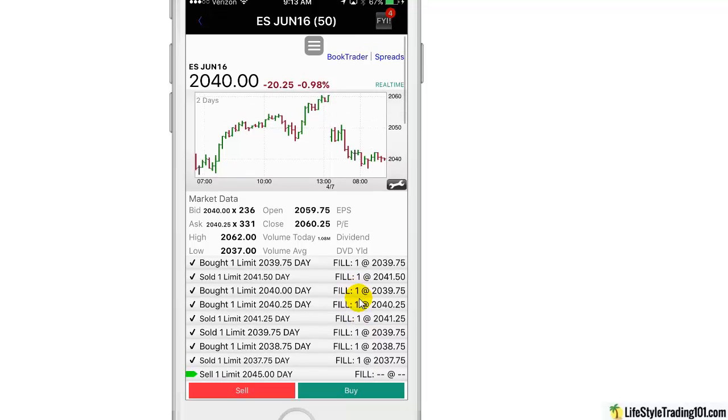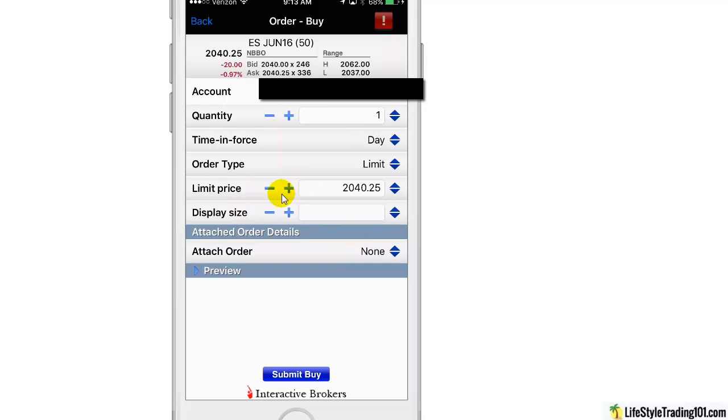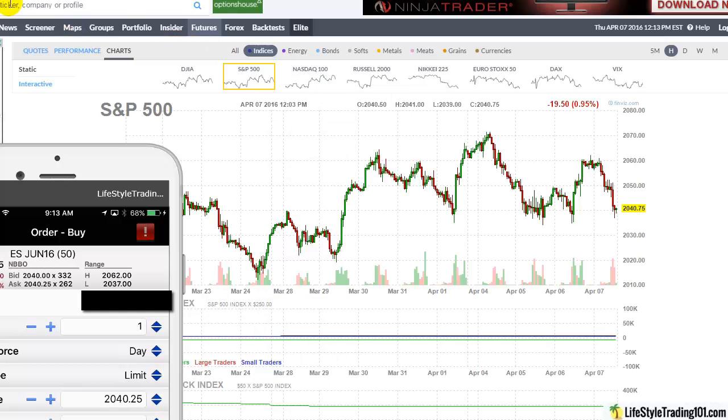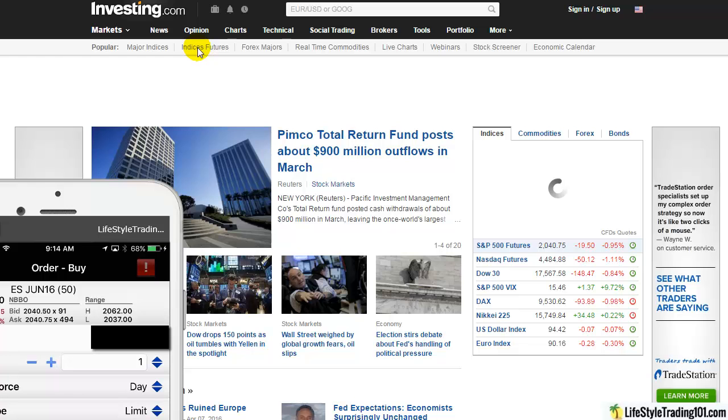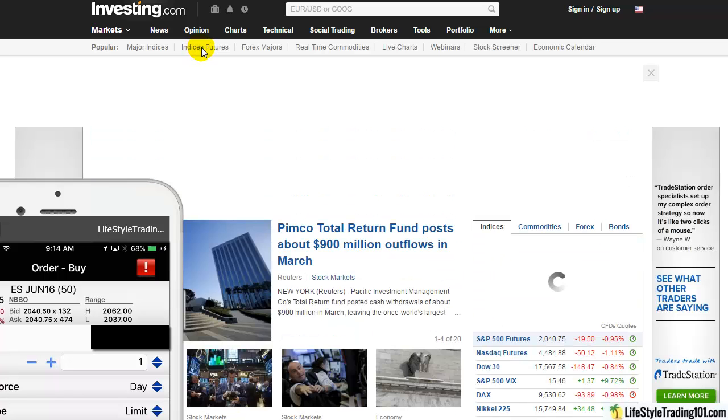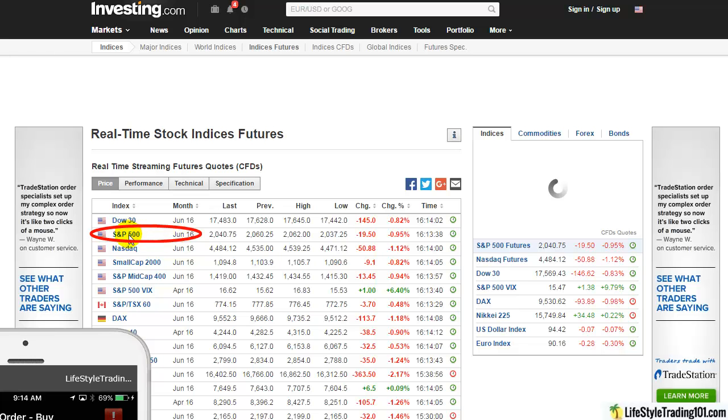So basically here you buy, and whatever price you want to buy, again, you want to reference either the FinViz or investing.com charts. If we bring up the FinViz chart, this is finviz.com under futures, indices, S&P, and then hourly, right? So whatever the price is here, it's delayed a little bit. So if you want, you can go to investing.com. That gives you a real-time feed. On investing.com, you go on the home page to indices futures, and the one you want is S&P 500. That's this one right here.